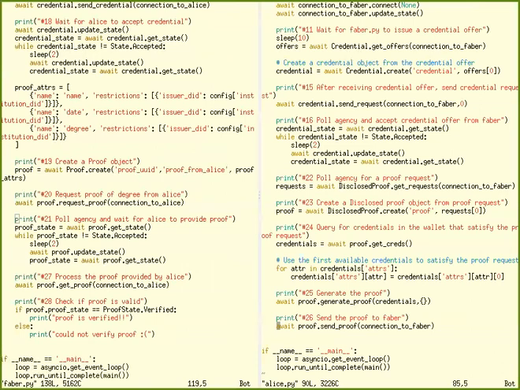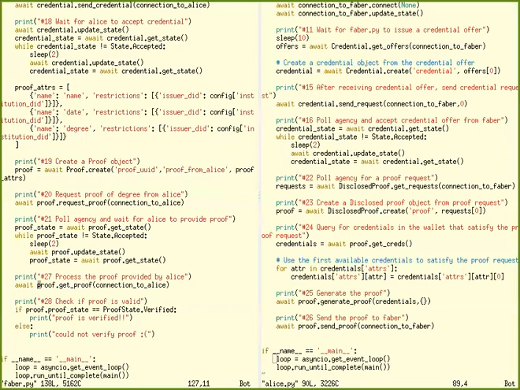So when you call the get proof, this proof, let's see, on this side here, the proof here, inside of that object, I believe it has all of that information.